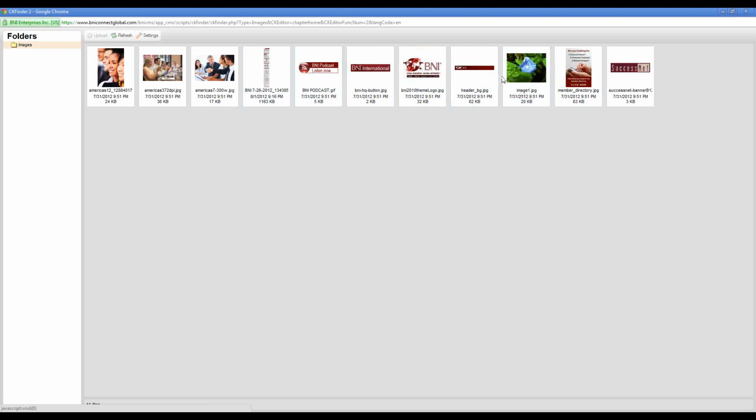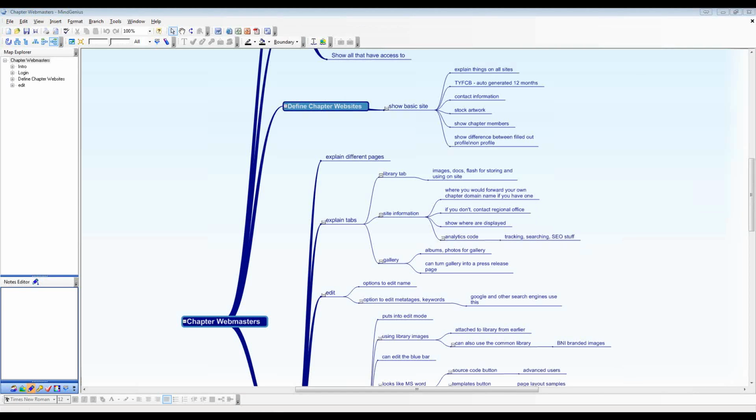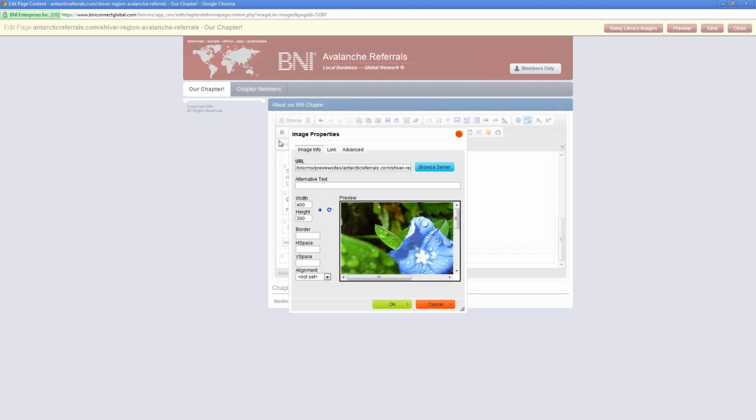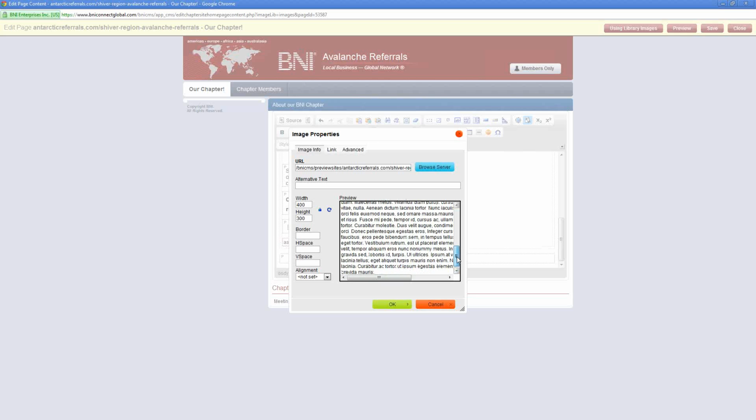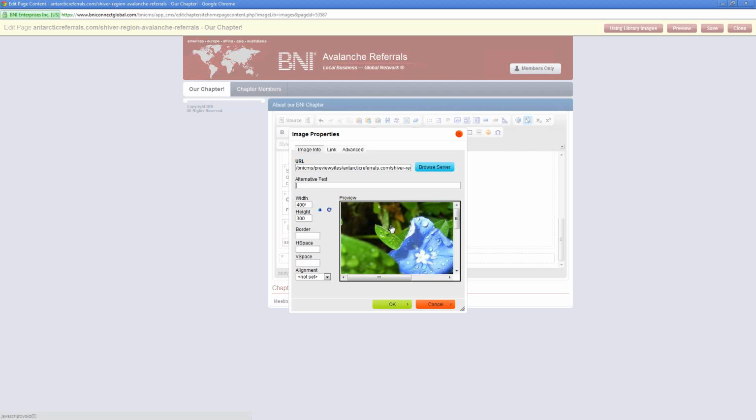You can pick another picture that you've uploaded in the past or things that are in the library. So if we wanted to put that pretty picture of a flower, we can do that. Let me get you guys back over to the other screen here. And what we can do is we see our little preview there. We can add some alternate text in, and we can also change how big it's going to be. So if I wanted this to be a smaller picture, let's say about half that size, I can just type a new width in. It will automatically lock the aspect ratio for you.